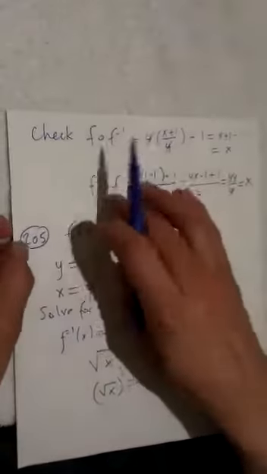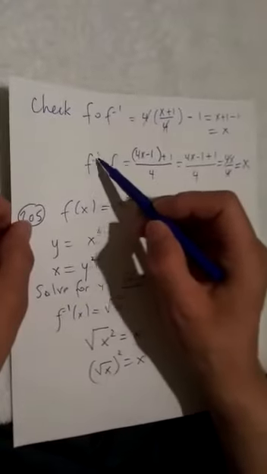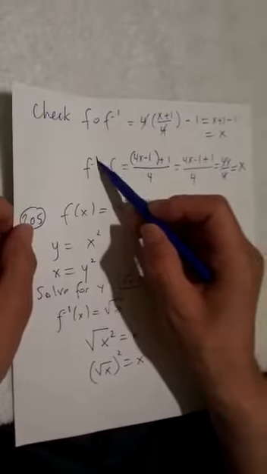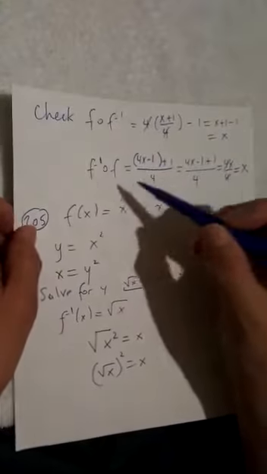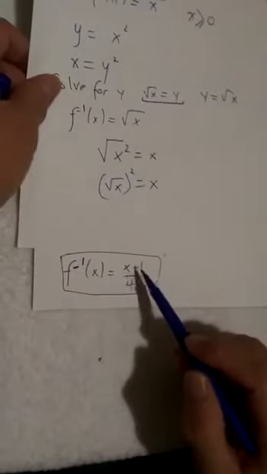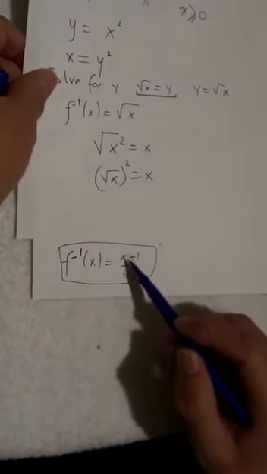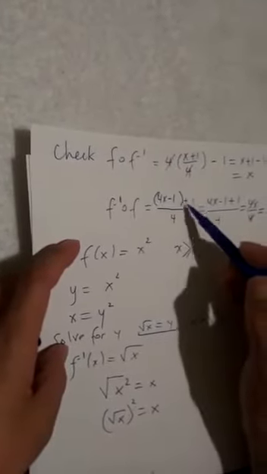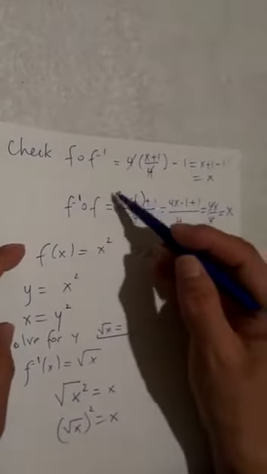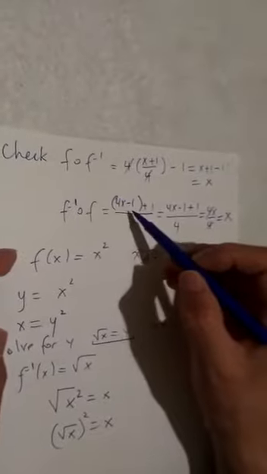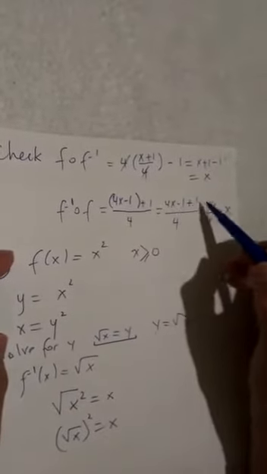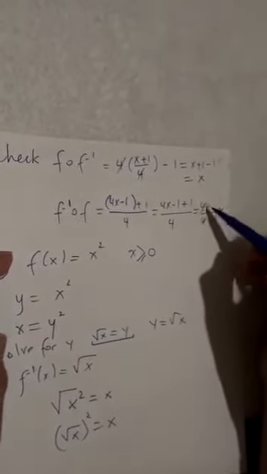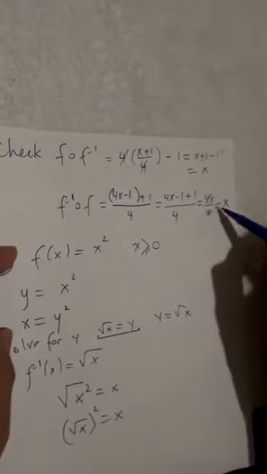You don't have to check this, but we'll check it. Inverse of f, composed with f. The main function is the inverse. Okay, here's the inverse. The inverse was x plus 1 over 4. So you do something plus 1 over 4. And that something is the first function, which is 4x minus 1. So 4x minus 1 plus 1 over 4. The minus 1 plus 1 cancels. 4x over 4 is just x.